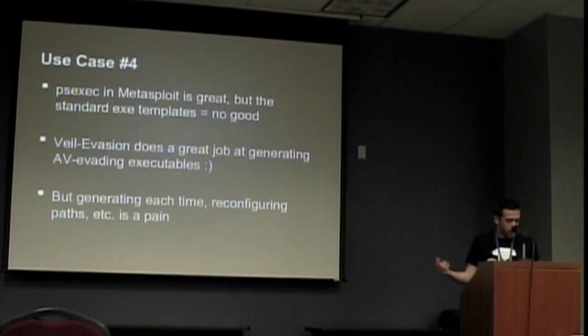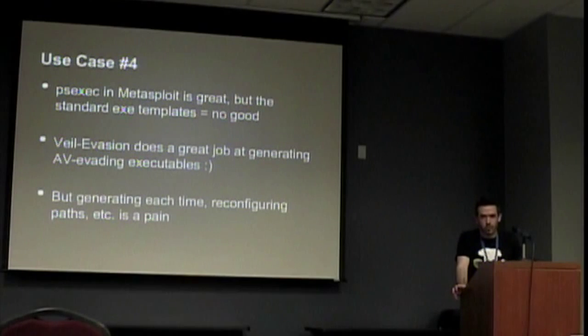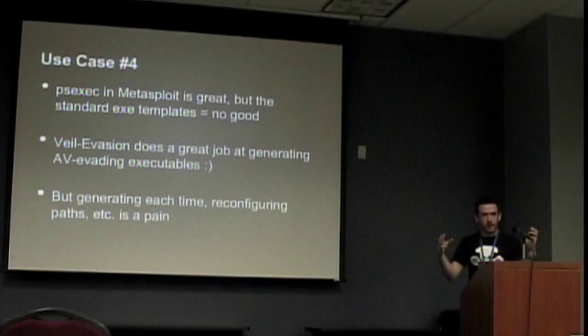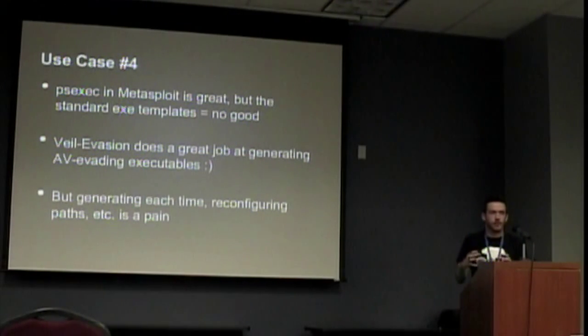The other project I'm on, Veil-Evasion, does a really cool job of generating a variety of executables that will completely evade antivirus. If you're interested in that, you can talk to me after, or check out the ShmooCon presentation we had this past year. I think it's on archive.org, and the slides are up. We thought it'd be cool if we could fully integrate Veil-Evasion into Armitage or Cobalt Strike. This is a cool example of taking two completely different tool sets and gluing them together in an interesting way in your single attack platform.